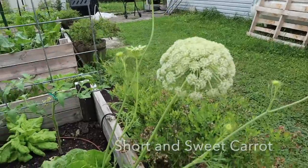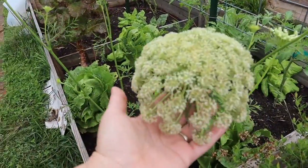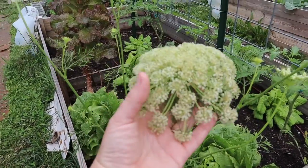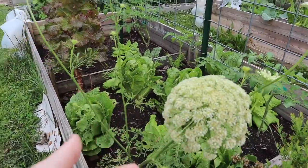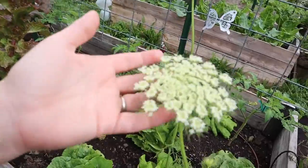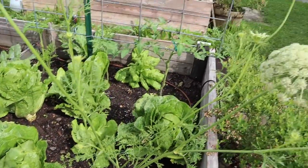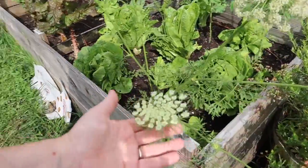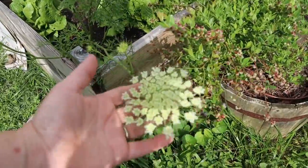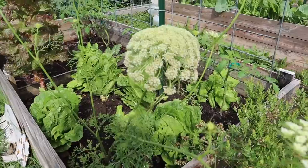Here is that beautiful carrot flower. It is in full bloom. It looks like a puff of a cloud or something. It's beautiful. Here are the other carrot flowers, and the reason I let this go to seed instead of harvesting the one single carrot is because I only had the one carrot. I didn't have any more carrot seeds, and so I was hoping it would produce some seeds for me, and it is. But man, that carrot flower is gorgeous.